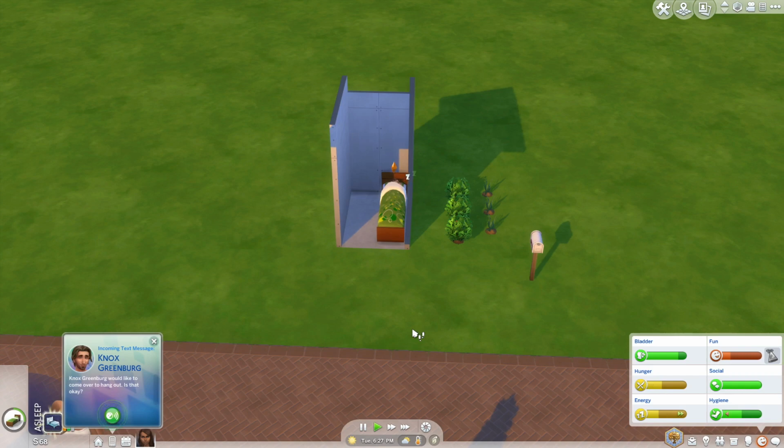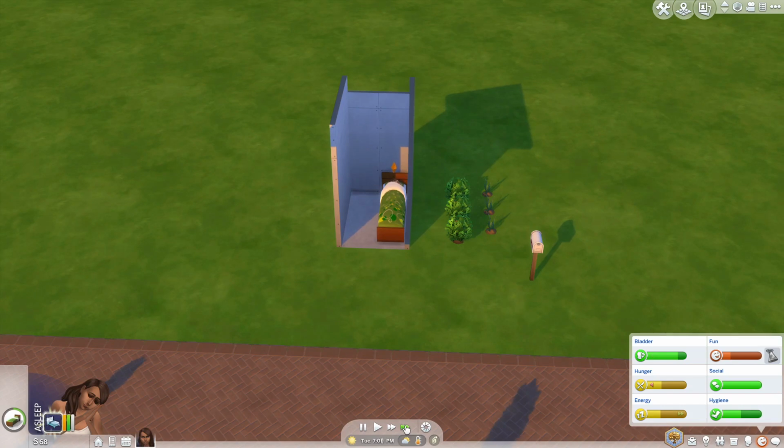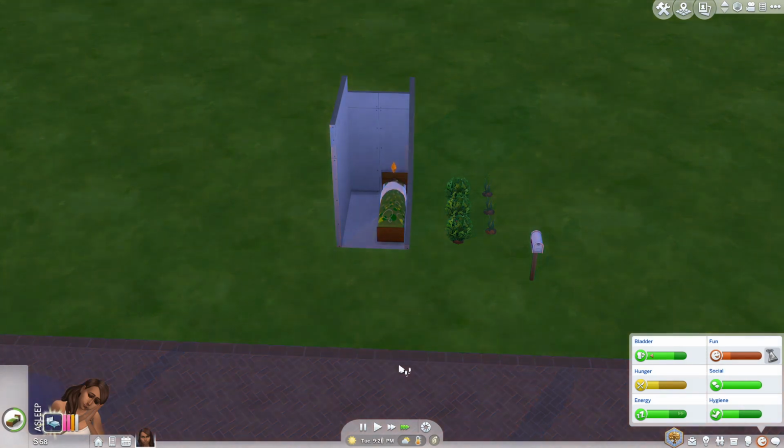Knox is saying, no, we're sleeping right now. You can wait. Thank you very much. We just got a brand new bed and we need to enjoy it and sleep in it. Okay, Knox? Don't try me.